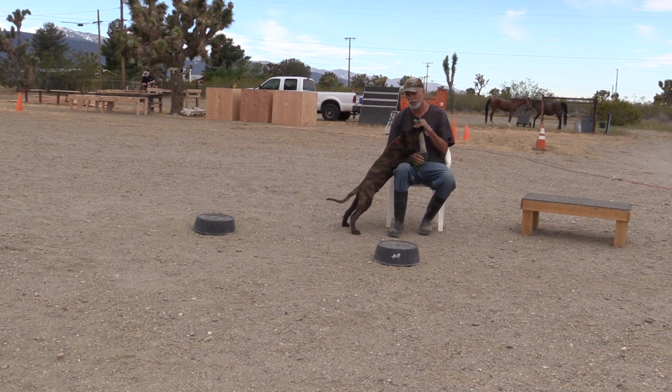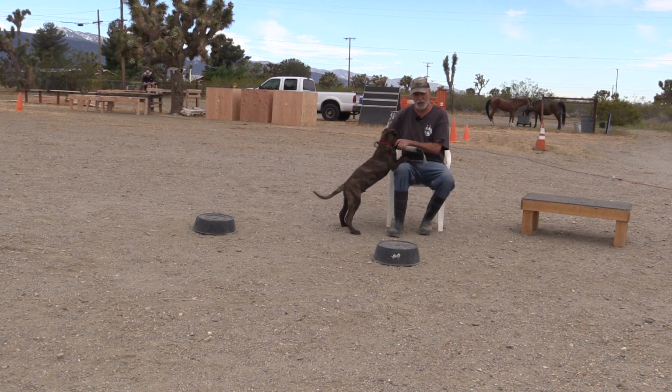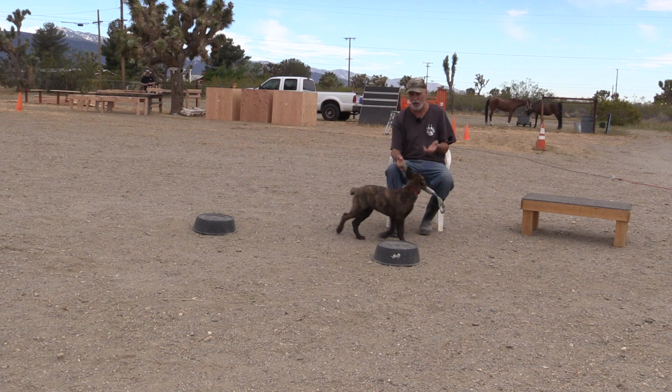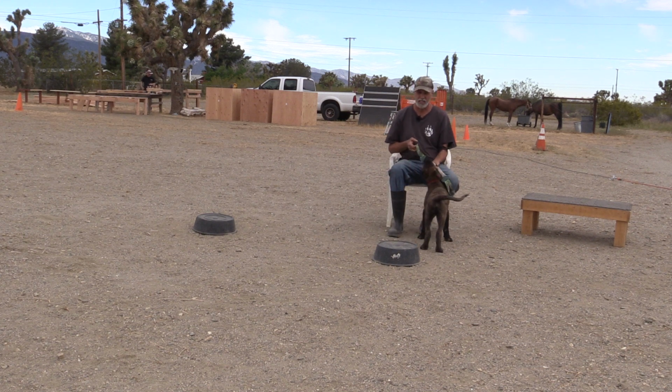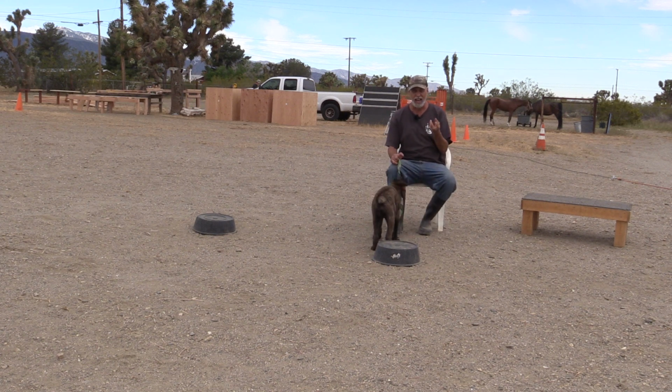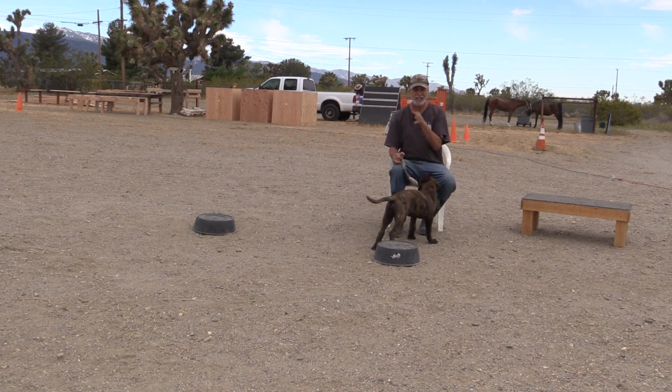And you don't want to go so much drive that you get him to hurt himself or whatever, but you want to do it so it's just enough. So when you sense a weakness, you sense insecurity, which is probably a better word than weakness, you're going to want to make sure you don't let the dog slip into it, don't let him dwell on it and get to that anxiety, that emotional part of him that is fear-driven, because he's a young baby, he's insecure, and let that take hold.